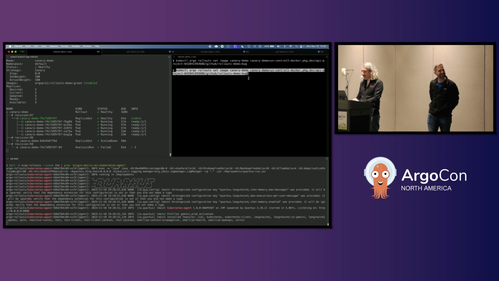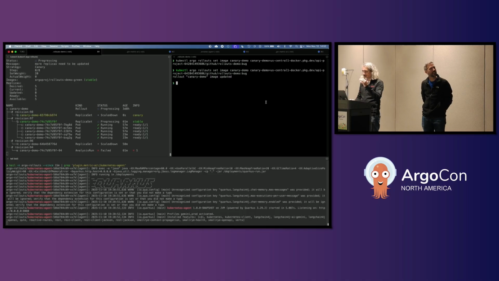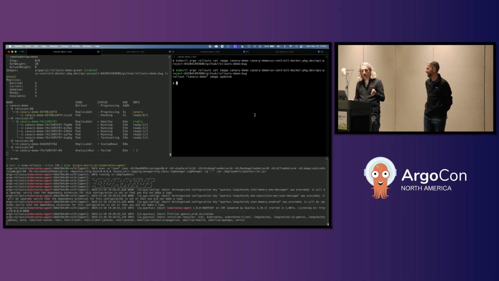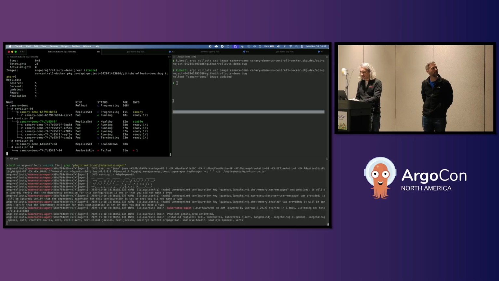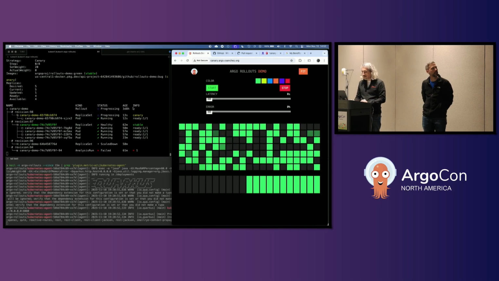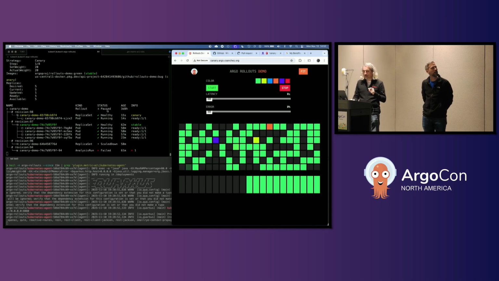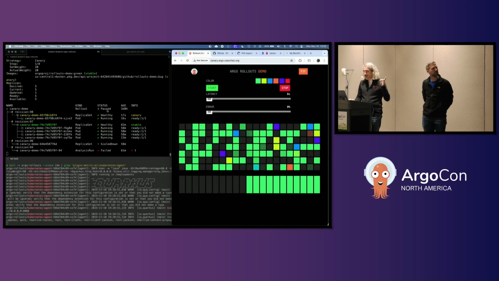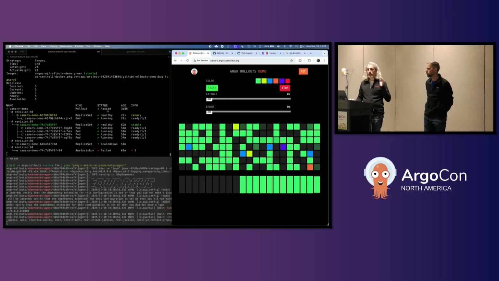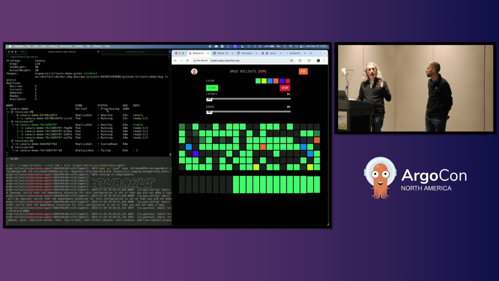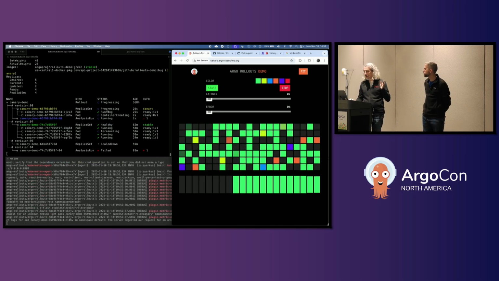So if I deploy something, and of course I deploy it directly to the cluster because YOLO, a new Canary rollout is happening. You can see here how it's going. It's creating one pod, and in a second it's going to start doing the AI analysis. The AI analysis is the plugin that I wrote for Argo.